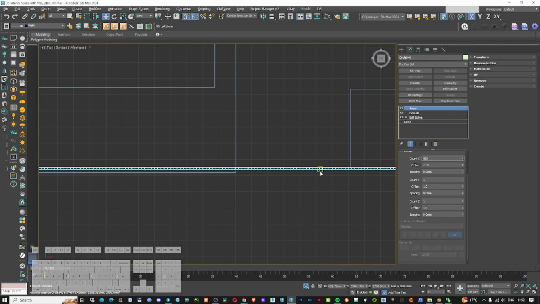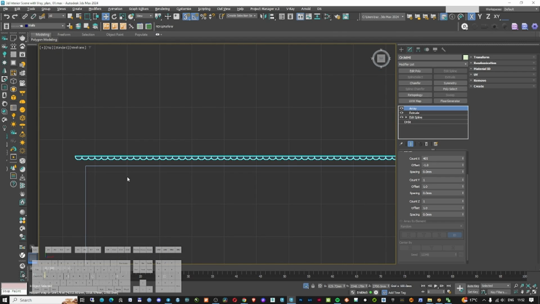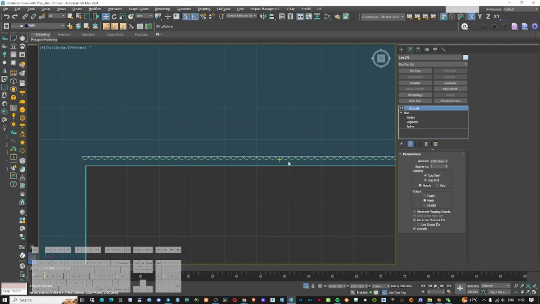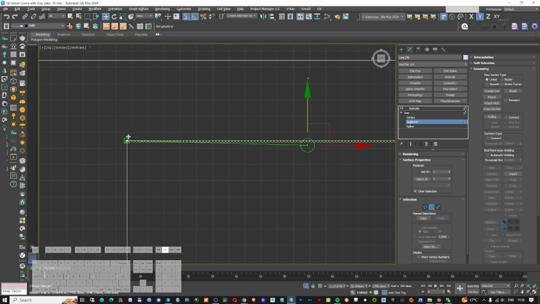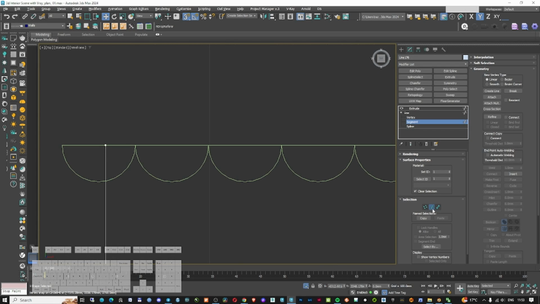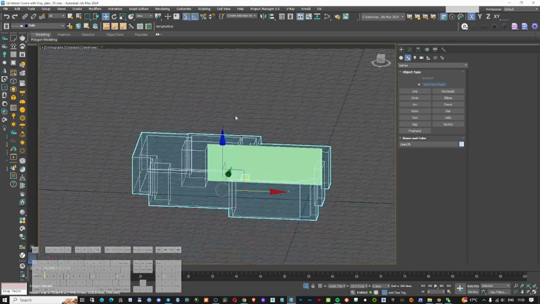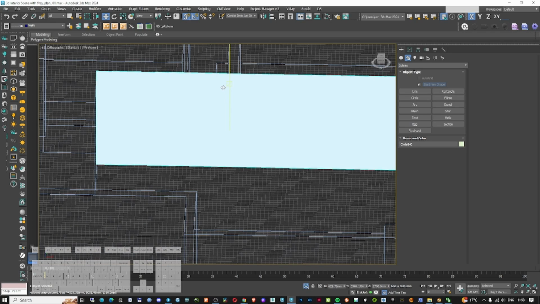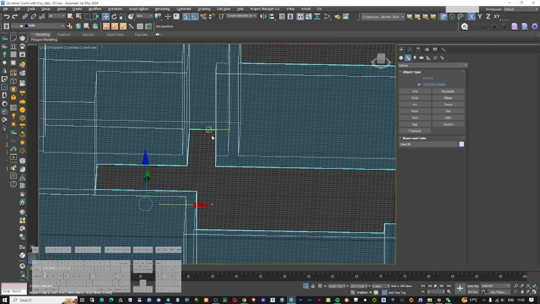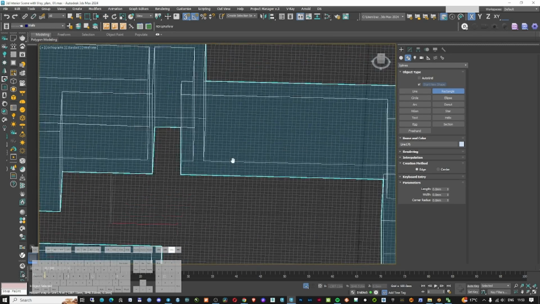As you can see, these two are not on the same plane, so I'm going to fix that by clicking here, taking this segment and moving this here behind. Okay, it's ending more or less well. And now we have also the wall in here. What I need to create here is a door for later.